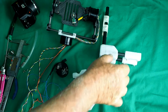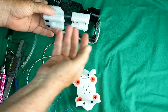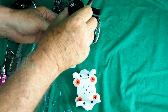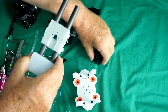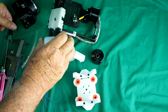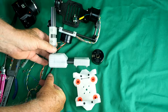We attach the roll motor there, and you'll notice we've got set screws here so we can adjust the height of the gimbal. The pan motor attaches there and that is adjustable forwards and backwards to get the yaw axis balance absolutely correct. We put set screws in here so that we can tighten that up when we've finished adjusting.